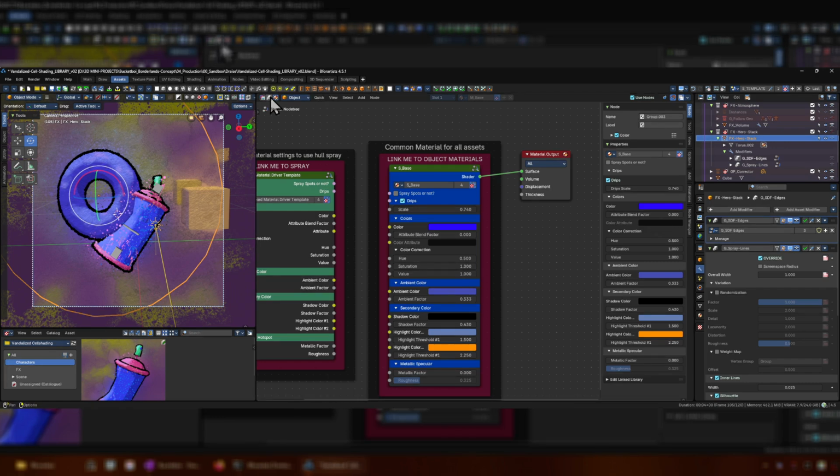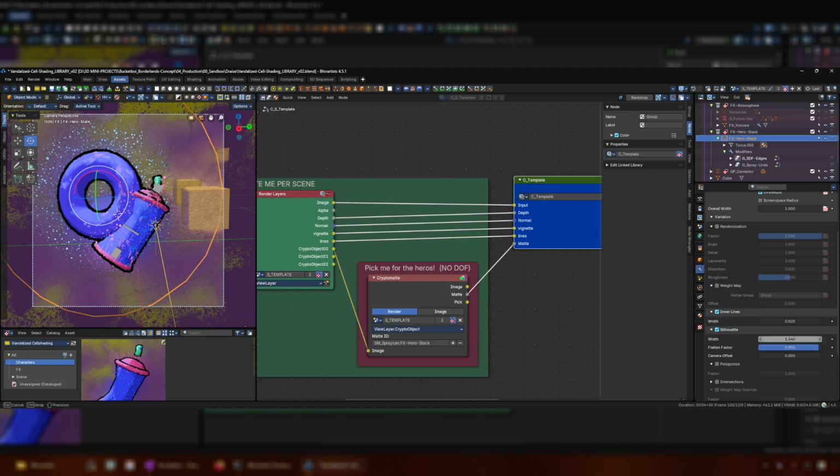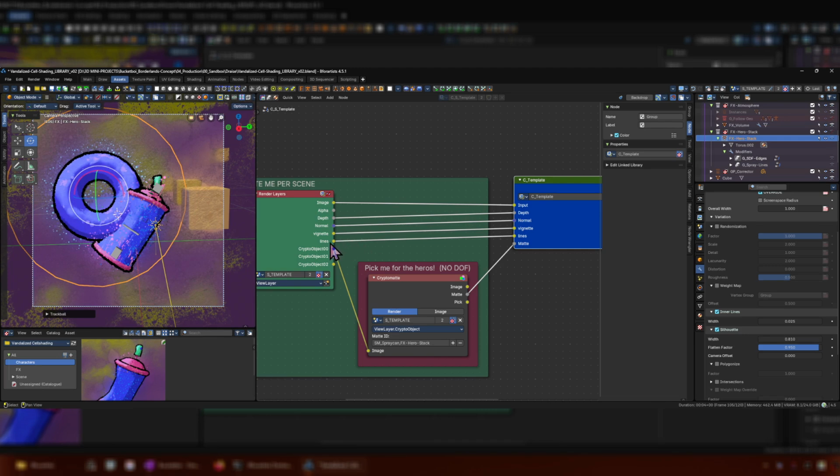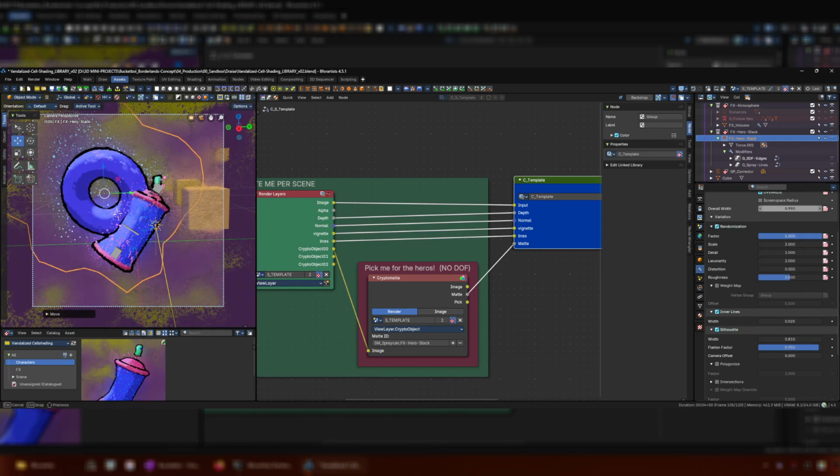Just to troubleshoot before you go, if you don't see, for example, the spray paint working here, make sure you've added that object to your Cryptomat. If not, that spray effect will be pushed to the background. The lines will bypass because it's in the lines AOV, and the vignette system as well will do its thing. But the secondary spray system, if you don't see it, is because it's not in the Cryptomat.